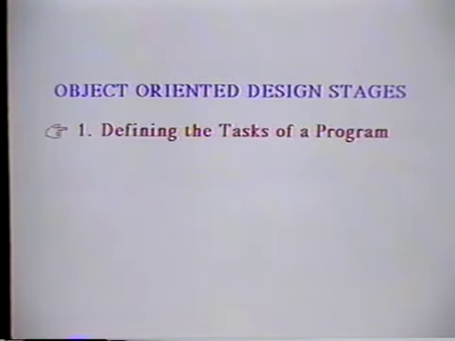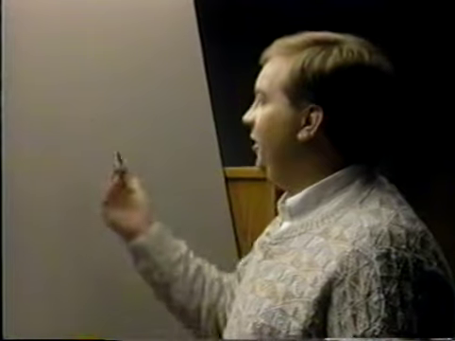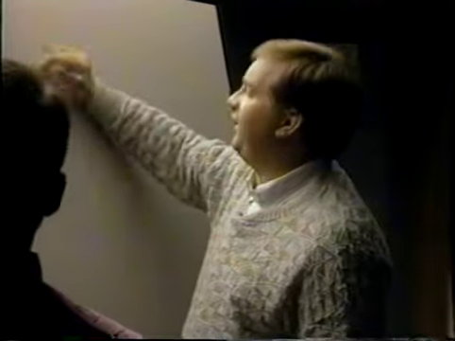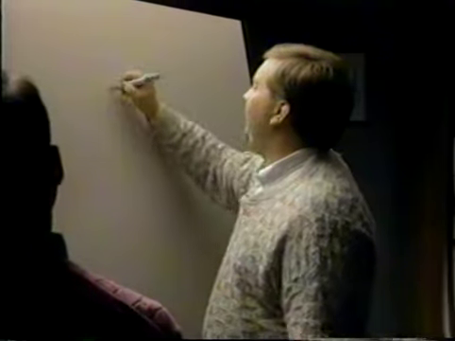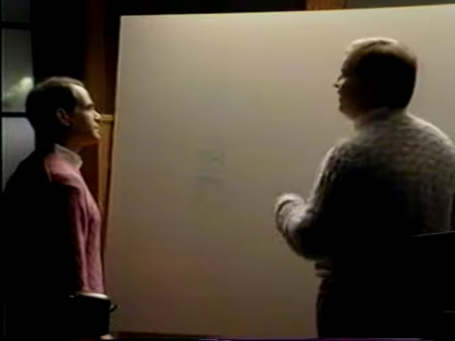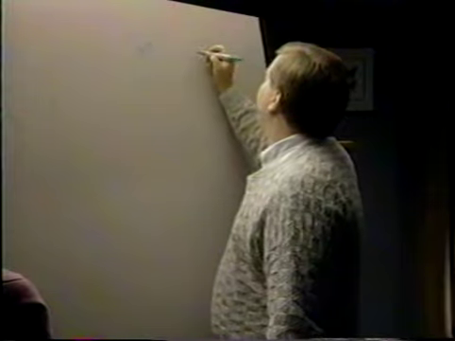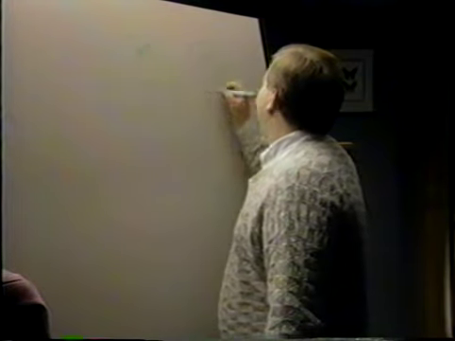As our third tenet predicts, we'll continue to see Neil and Andy working on stage 1, which is defining the tasks of the program, at the same time as they're working on stage 2, which is selecting the real-world objects. Let's start with the basic engine first of the body parts. Right. It seems like we start at the top. We've got the body, and the body knows that you have to have some legs, and maybe you have to have some arms. So, legs and arms.